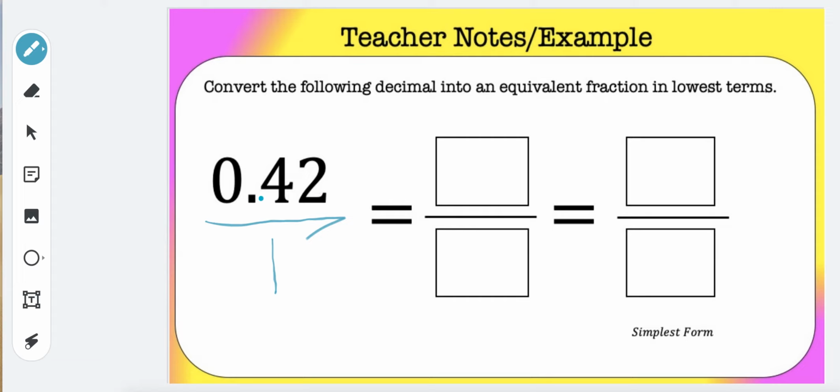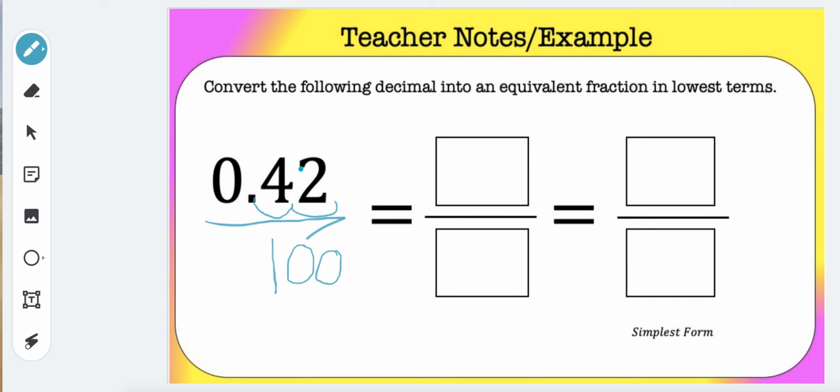Then what you do is you look at the decimal in the numerator and ask how many digits are there to the right of the decimal. Notice we have 2 digits, a 4 and a 2. So for each digit you multiply by 10. So we're going to multiply by 10 and 100. I'm going to add a 0. So that's times 10, and that's times 100. And I'm going to move this decimal over 2 spots. So times 10 and times 100.